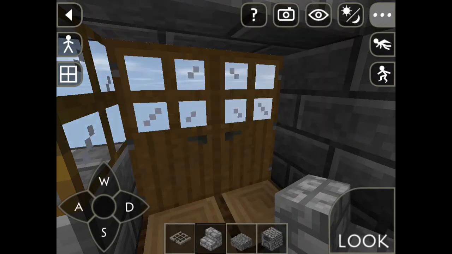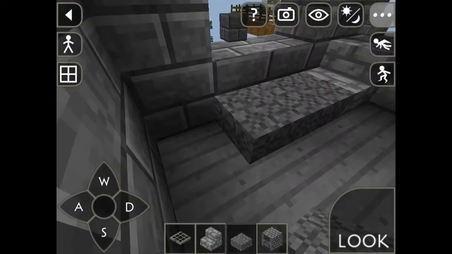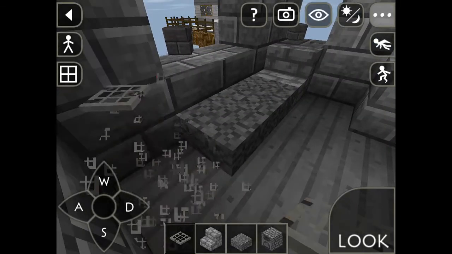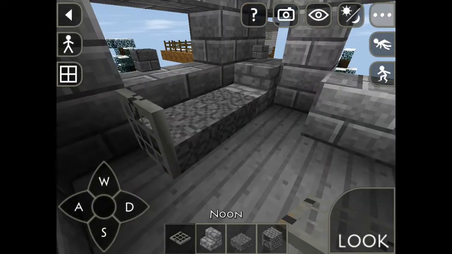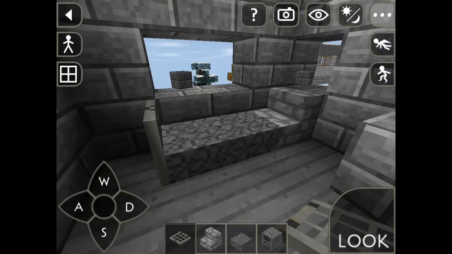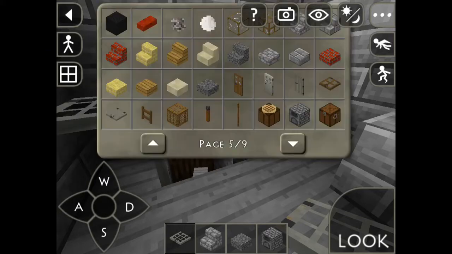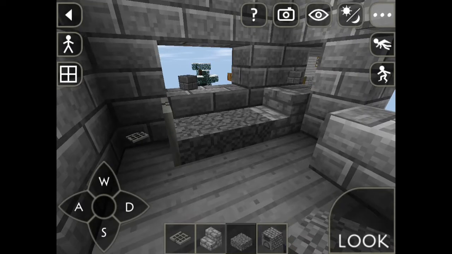Alright, okay. Now I'm going to make the bed. I'm using a cobblestone slab for this and a steel fence gate. Steel trapdoor, I think. Iron trapdoor, something like this. And what's happening? Put this here. Alright, okay.